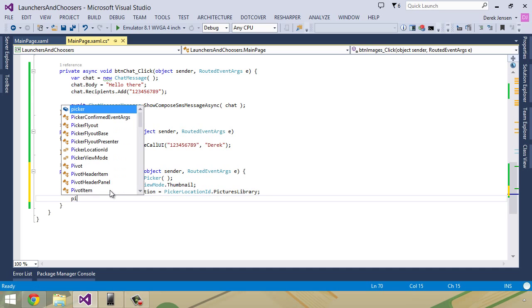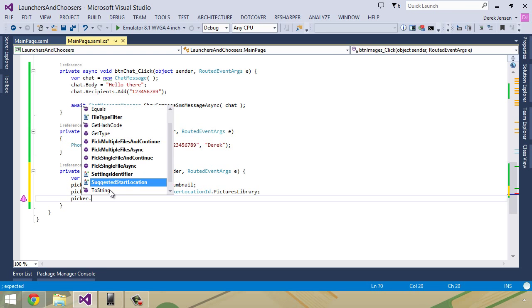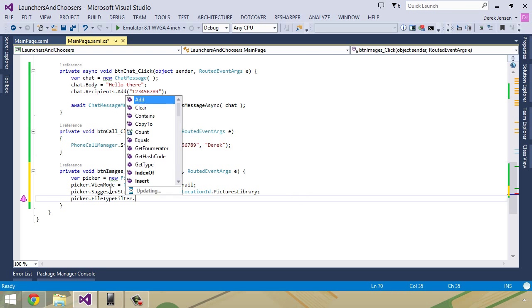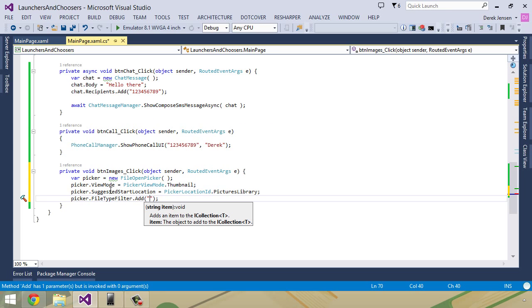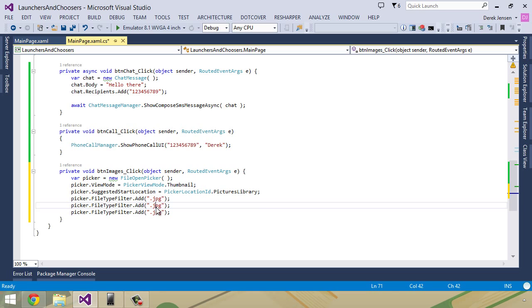And then you can specify some filters here, so you can say what type of files that you're actually looking for. So I'm going to set my file type filter, and I can add a couple here. I can say I'm looking for anything that ends in JPG maybe, and then I can duplicate this line a couple times and maybe look for JPEG, or maybe I could look for PNG, and I could put all sorts of different filters in here just to say what it is I would like to look for.